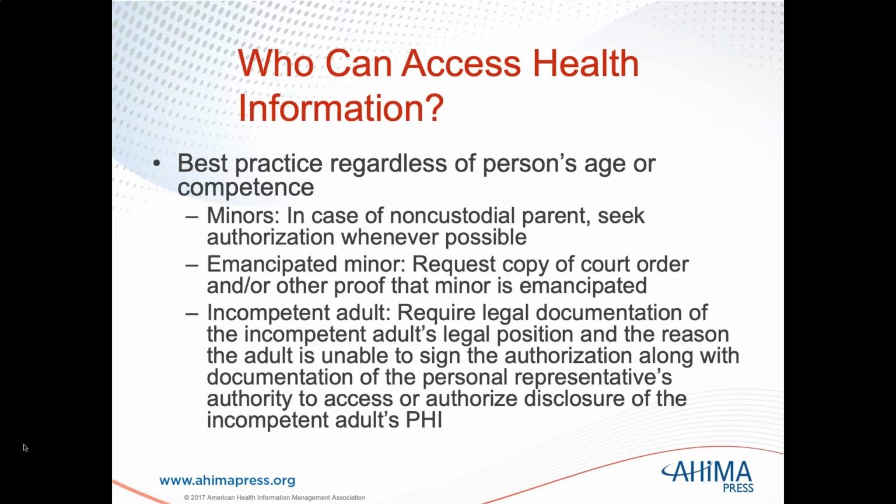An incompetent adult, of course, you need to require legal documentation that the incompetent adult's legal position has been affirmed by the court and that the patient's obviously unable to sign the authorization, and then verify the documentation of the person's representative to validate that they have the authority to access or authorize disclosure of the incompetent adult's PHI.